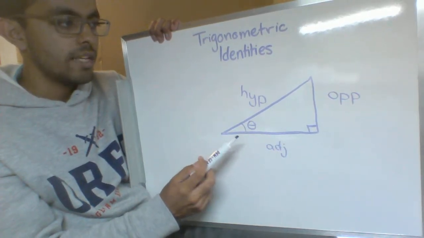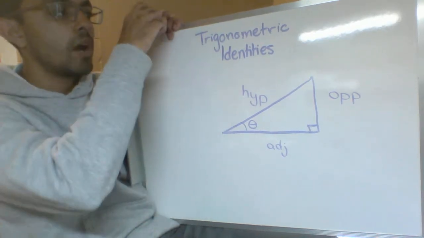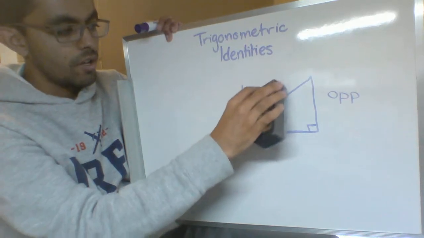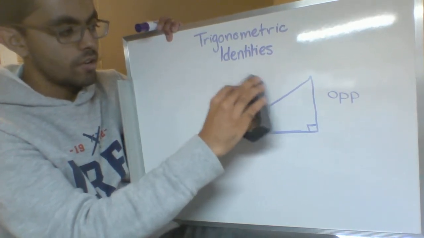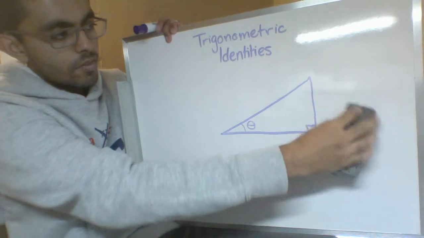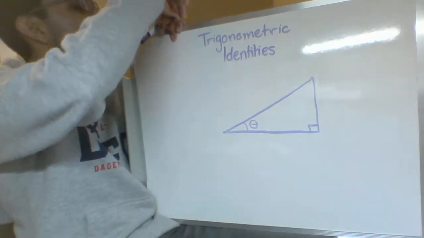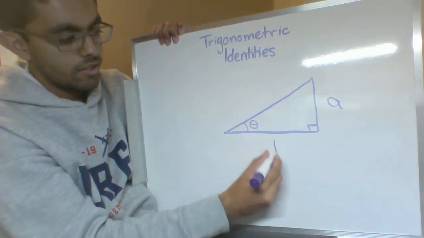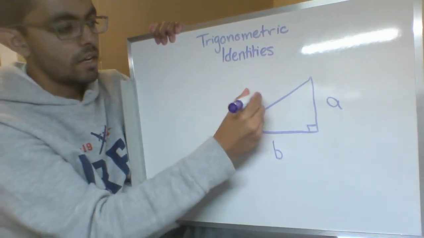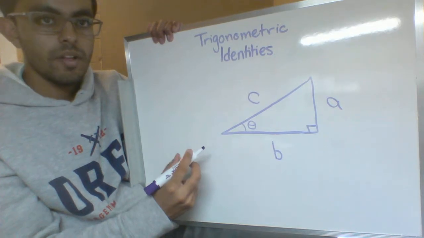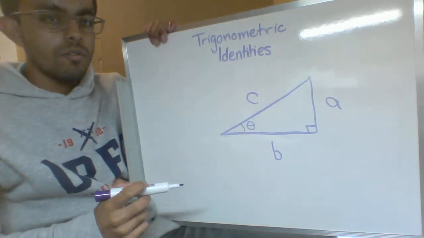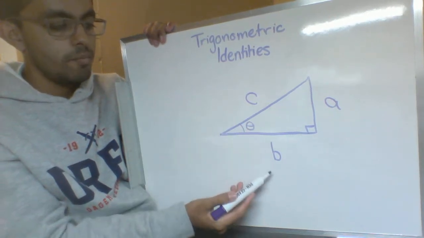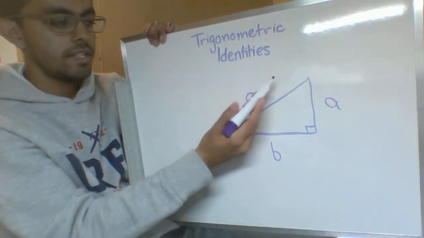Now, what I'm going to do is change these names. I'm not going to make them complicated. I'm just going to give them different names according to something else that we've talked about. I'm going to call them A, B, and C. So I'm going to call the opposite side A, this adjacent side down here B, and the hypotenuse C. So this is what we have. We've got A being the opposite side to theta, B being down here, the adjacent side, and C being the hypotenuse.